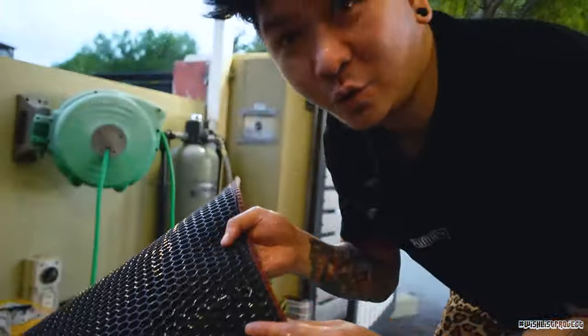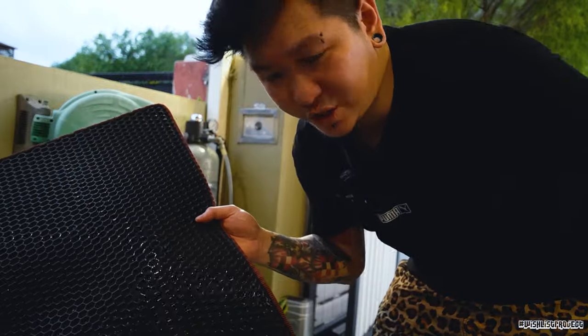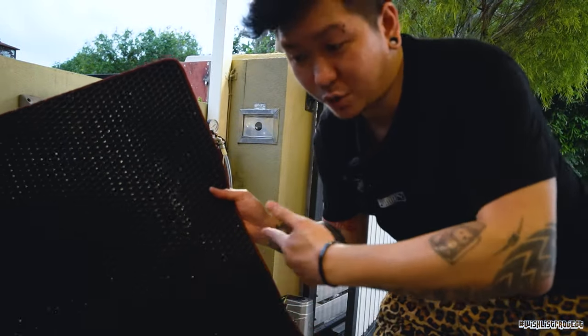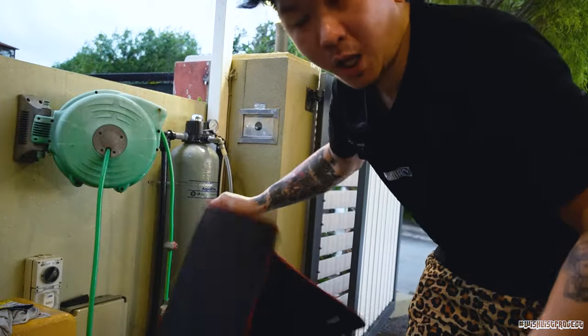See, guys, it's clean. So every time you go to the car wash, when the people are washing your car, at the same time you can just ask them to take out this carpet, spray wash it with water and then put it back. Whew, finally, everything's done. Assembled. Unfortunately, at the back of the A86, the boot right here, I cannot assemble the carpet.